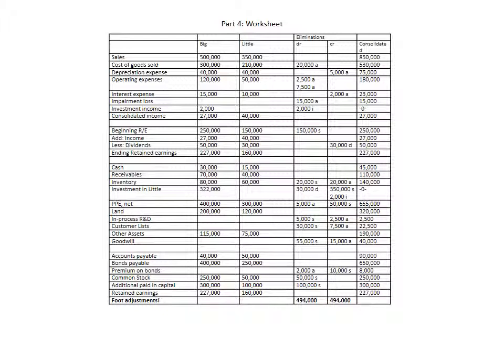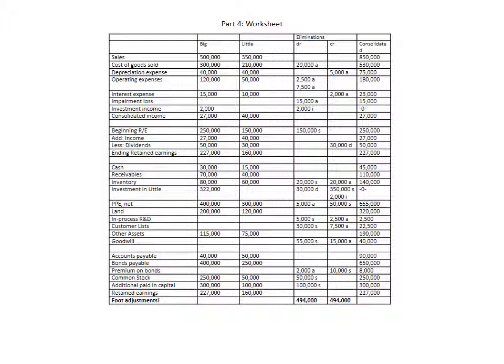After you do that, please take the extra 30 seconds to go ahead and foot those two columns. Make sure that your total debits to the debit column equals your total credits to the credit column. In this case, they both equal $494,000, looking at the very bottom row of the table. Much grief will be avoided if you take the 30 or 45 seconds and do that. If you foot those two columns and the debits don't equal the credits, that means you've made a mistake, and no matter what you do, your final worksheet is not going to be correct.